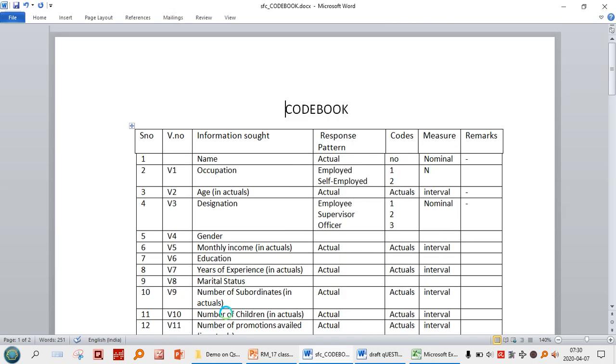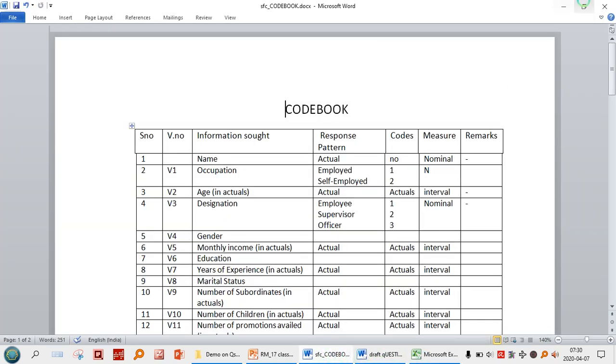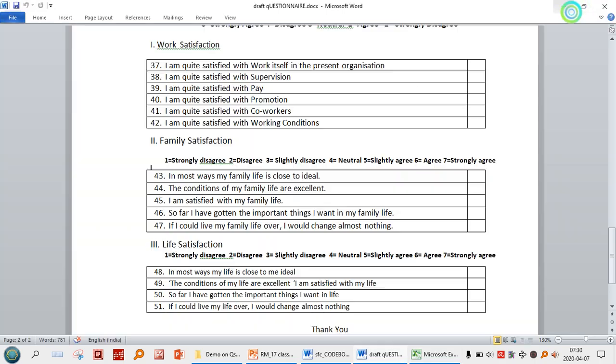Now this code book would help me to prepare my next step. The next step is called preparation of an Excel data entry sheet or master sheet. It's called master sheet. So in order to demonstrate how to prepare a master sheet, which is manually done, whereas in your case it is automatically done on Google Forms, however you need to cross check for any errors. Now a master sheet looks like an Excel sheet, which is also called a spreadsheet. That's the traditional standard nomenclature. So in a spreadsheet, you can even call it master sheet. So I'll put a heading here called master sheet.